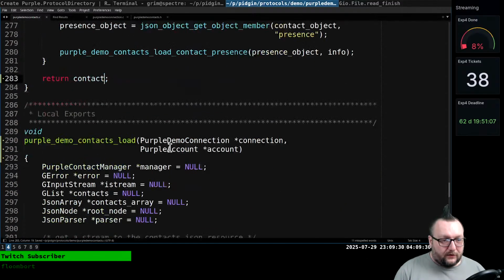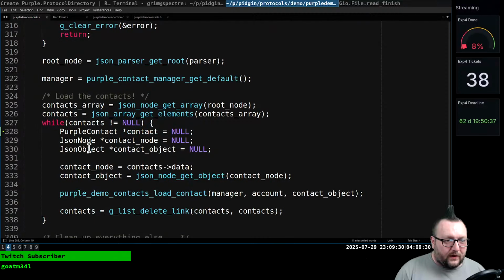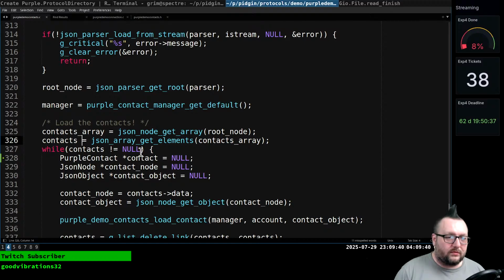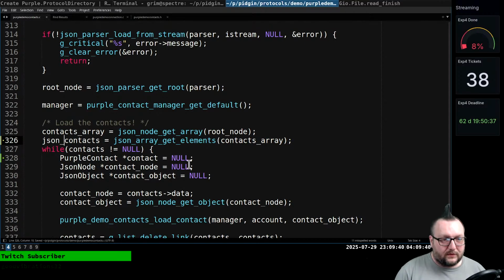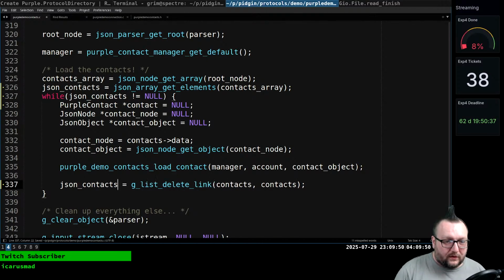Okay. That should have all the same behavior here. So when we load everything, now we get the contact. We already have the manager. JSON contacts. JSON contacts.